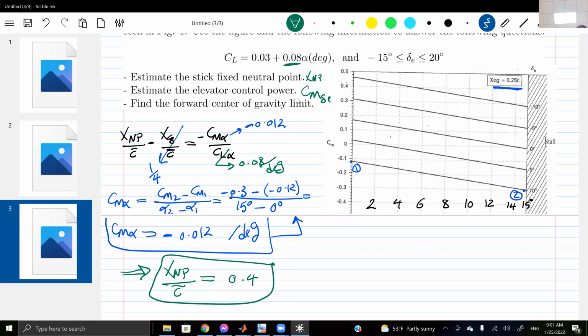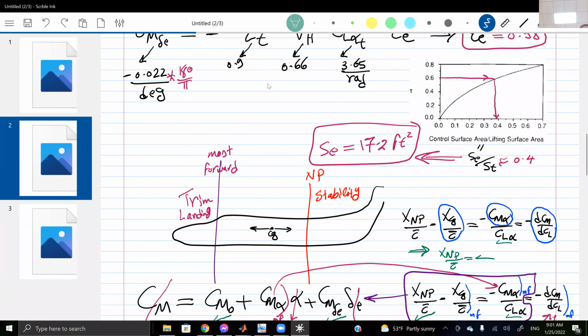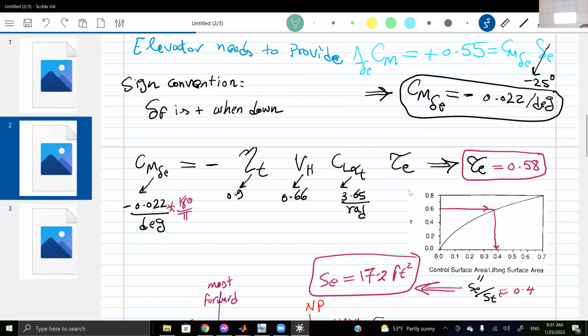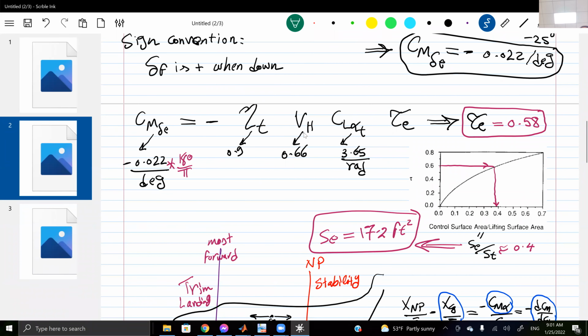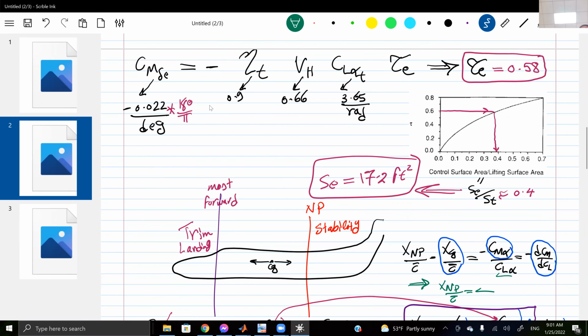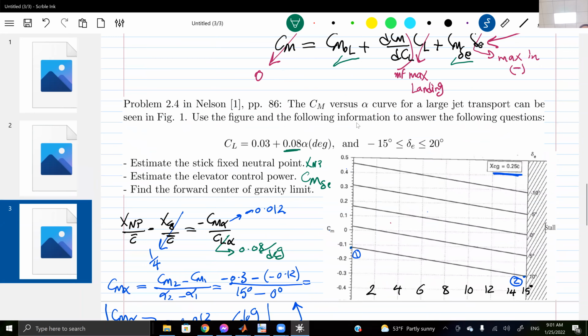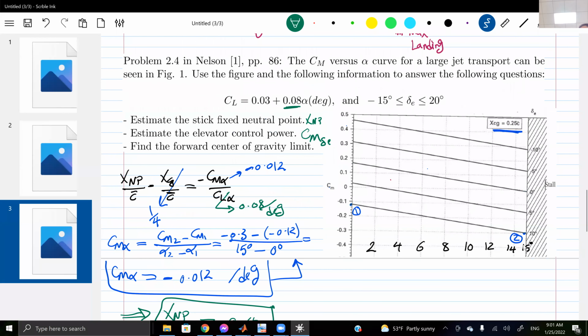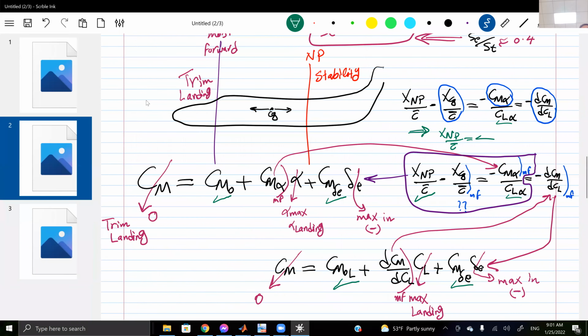So I need the other slope. Well, if I'm given the airplane geometry, I have an equation for the CM delta elevator. It's actually this equation, in terms of CL alpha tail. This VH is, as you know, S tail, L tail, and so on, and it's a function of the elevator size. So this is CM delta elevator if I'm given the airplane geometry. But here you're already given the airplane pitching moment characteristics. Remember this figure, similar to this equation.